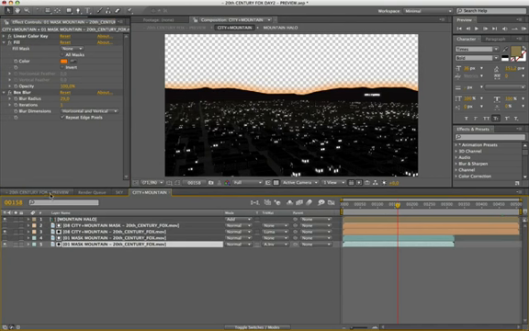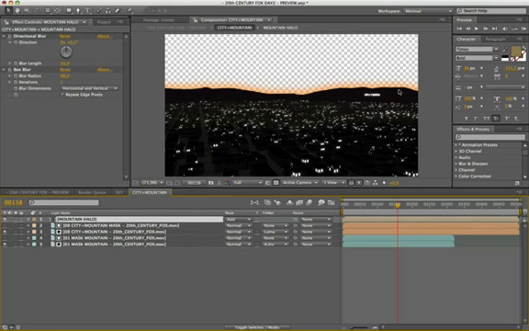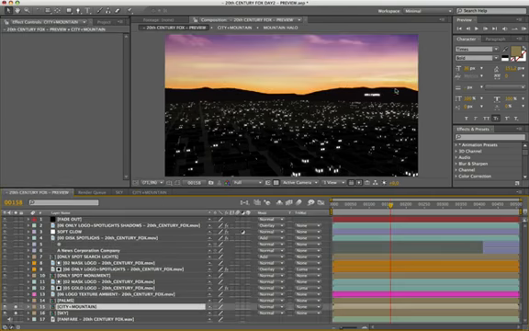I applied a glow to emphasize the lights of the windows. Finally, with directional blur at 33 and box blur at 99, I created a halo around the city skyline. This is the result.